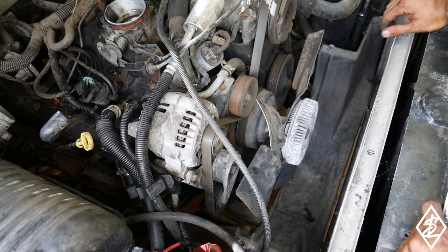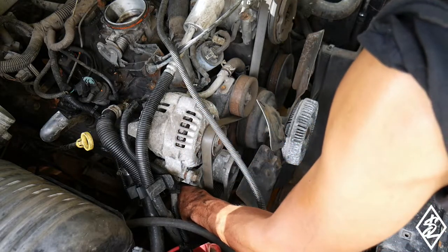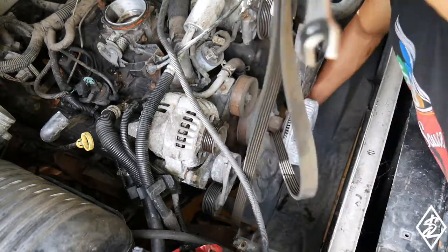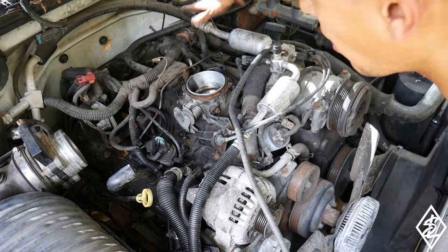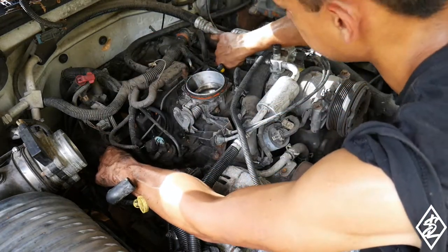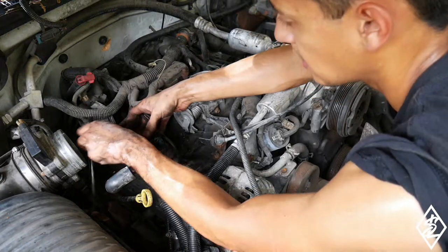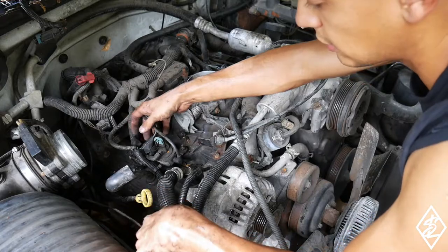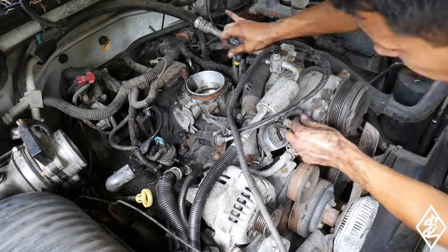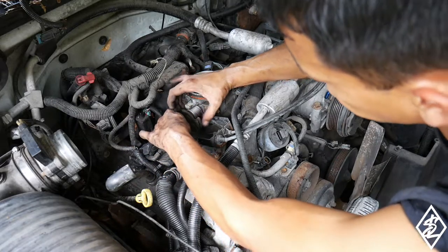Next thing I'm going to do is loosen up the serpentine belt here. I have a 1/2-inch wrench, going to go on the back side and should be able to loosen it up. You're really going to want to take out all of the wiring up here and just free everything up. Unplug the vacuum hoses as well, the ones that run across on it. I know these are like plastic hoses, so just be careful with those. Another one. And then going to be taking off the throttle cables as well, along with the cruise control.